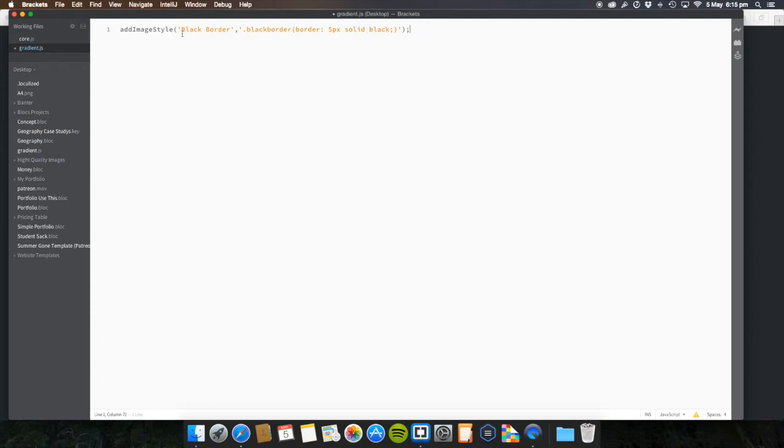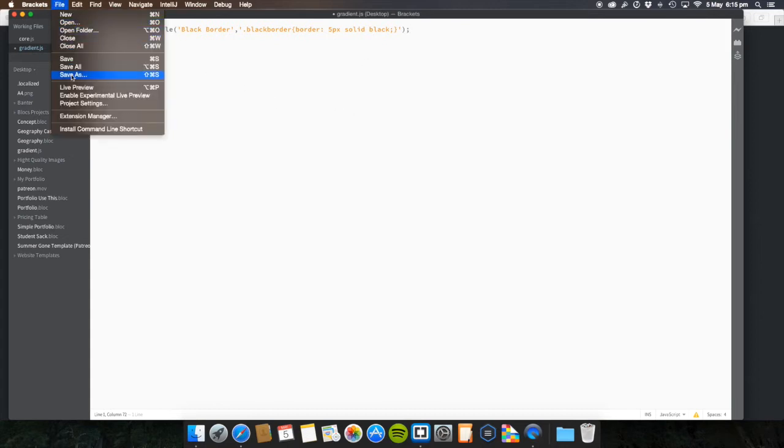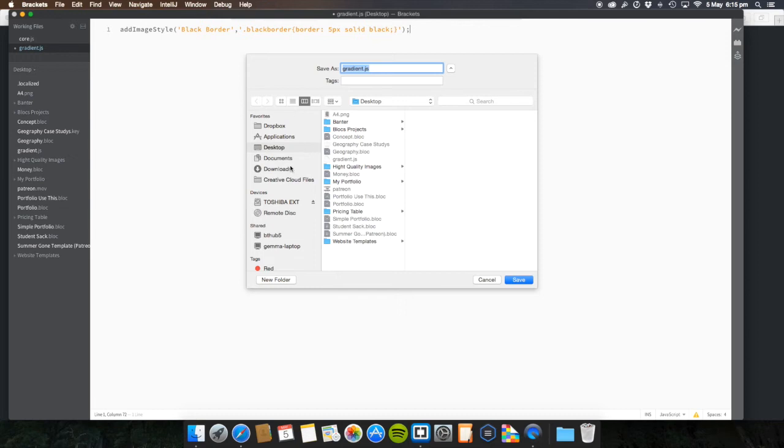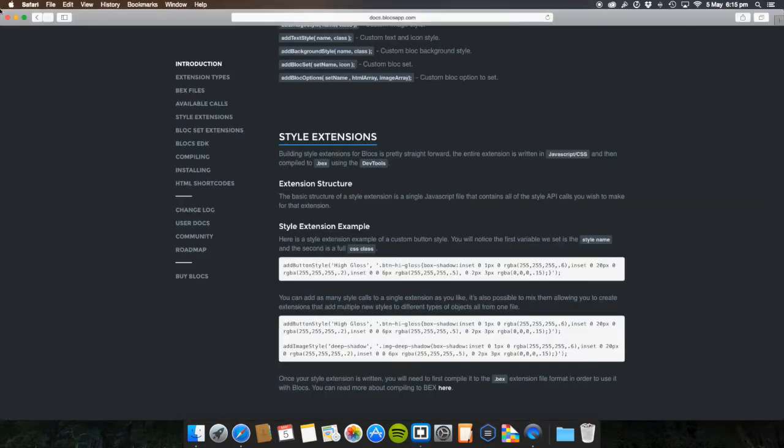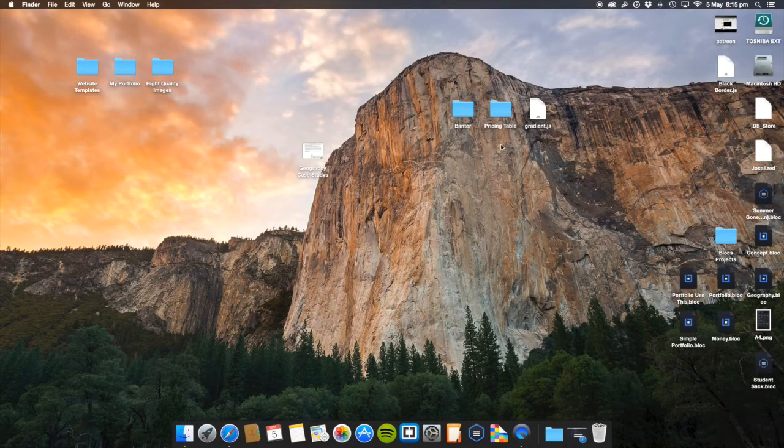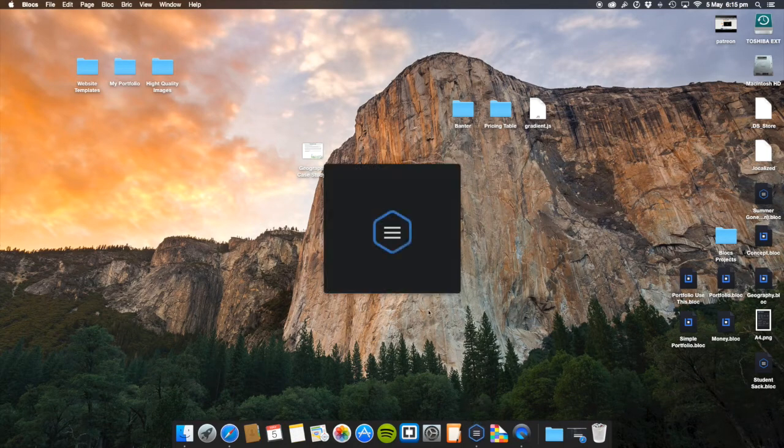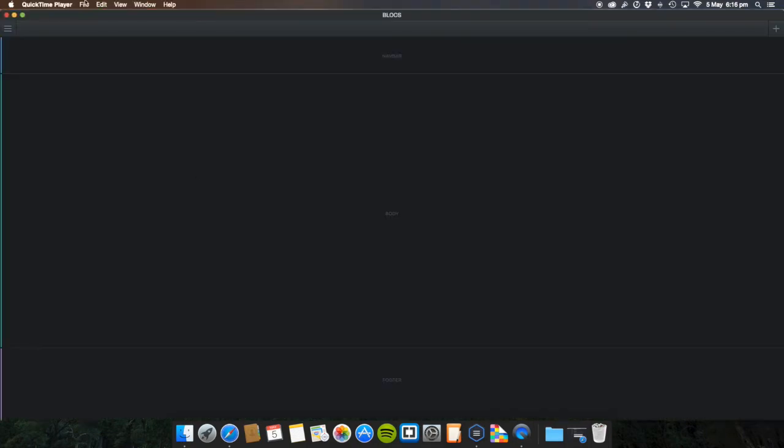And you see this is simply a 5 pixel solid border that I'm going to add to any images. So what we want to do is click File, Save As. Once you put in your stuff, in this one we're going to call it black border.js, and then I'm just going to save to my desktop. So you want to save. I would then close down this and minimize this, and you'll see on my desktop we've now got black border.js here. You don't want to open up Blocks. This is the actual Blocks part. Then we want to go into okay.